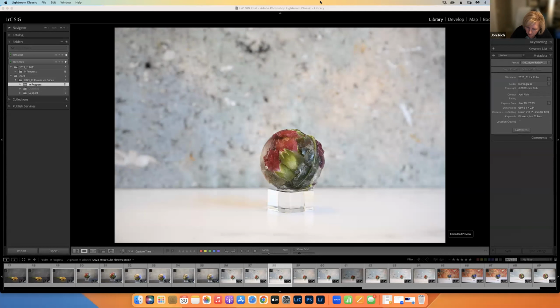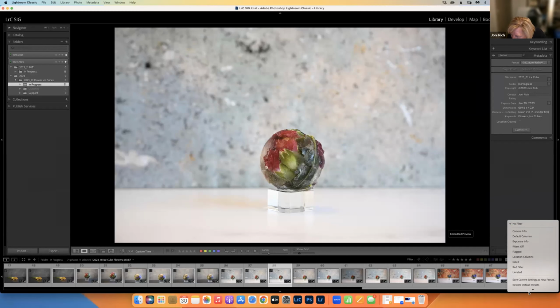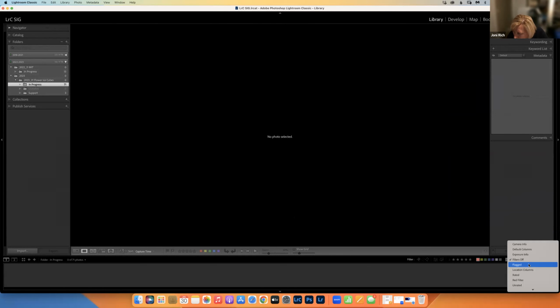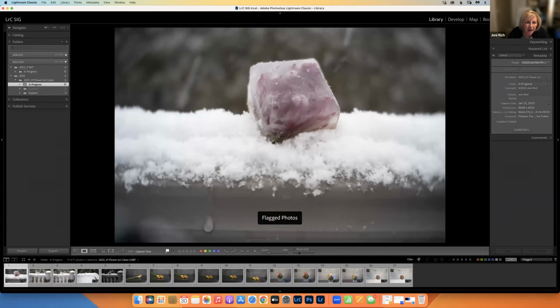Okay, so that's all the images in this thing. So now I went through and I've decided which ones I think I want to edit and which ones I don't really care about. And the ones that I don't really care about, I'm going to put in the outtakes folder. So now I'm going to filter all of these. Okay, I'm going to do the ones that are flagged.